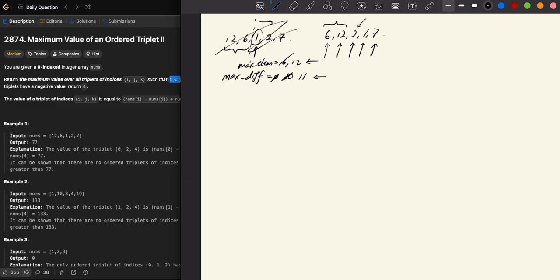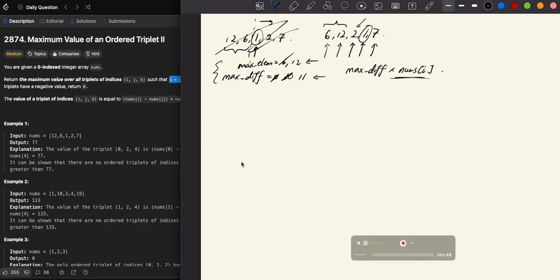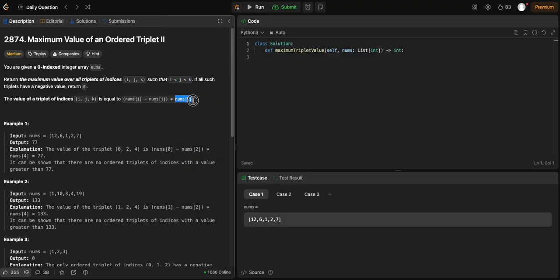So yeah, I think we can do something like this, and basically we can do that to find the maximum difference before the number that we are looking for. Basically we just want the maximum difference multiplied by whatever element we are currently looking at, right? And if we try all of these, we will be trying all the best cases for each number here.